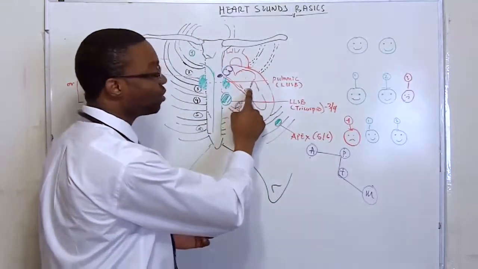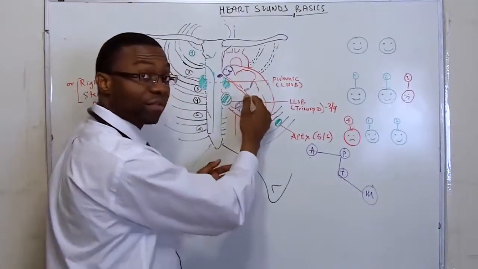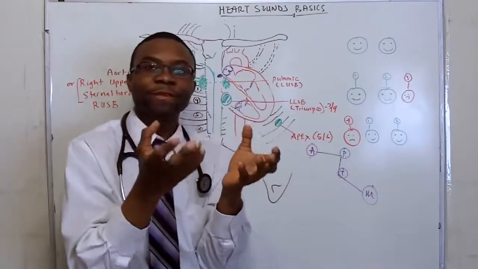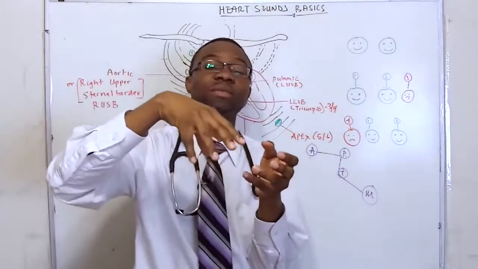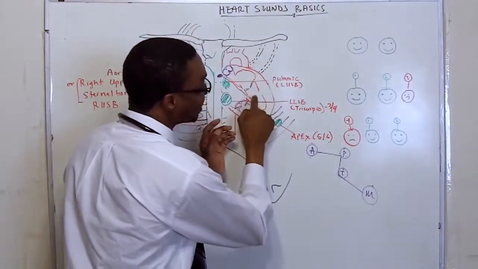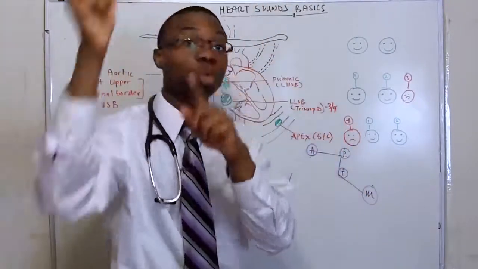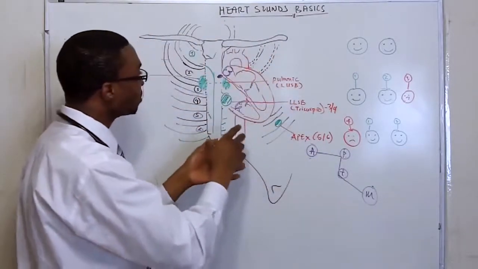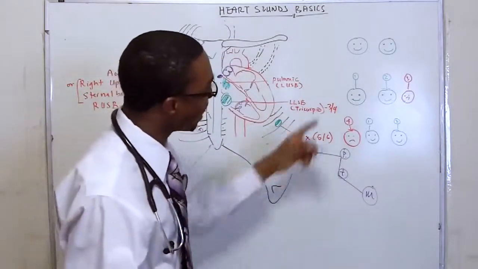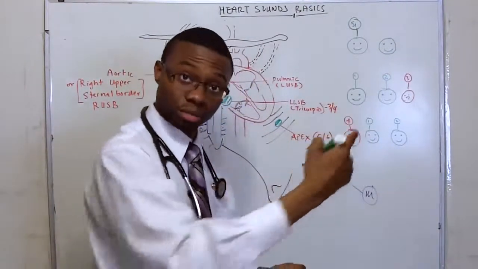We know S1 is what? S1 is when the mitral valve and the tricuspid valve close. So when the blood from the atrium goes down into the ventricle and the ventricle is trying to squeeze, guess what? You don't want all that work. It's like you don't want to have a basket that you keep throwing stuff down the drain and it's just going out the other side, right? So when the heart tries to contract, the blood inside the ventricle does not want to go back into the atrium because that's not where we want it. We want it to go into your body, right? Go through the aorta and go right above the hill and go down. So in this case, both valves close. And when they close, we get S1. Look at that. That's how we get S1. Isn't that smiley? I like the smiley face. Tell me you like it, right?